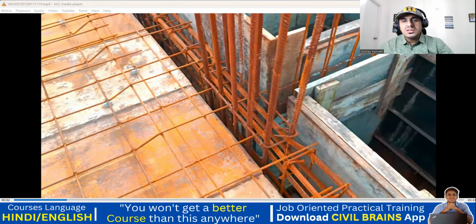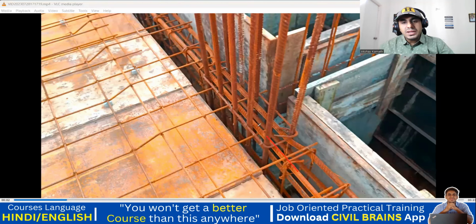Can you see it? See, this is a column we had. The column dimension is such that the width is less. So now what happened? In local construction practice, what they would have done is take one bar easily from inside, and this bar they would have taken from outside and brought it. That is not the right construction practice.